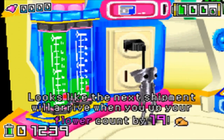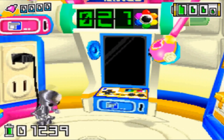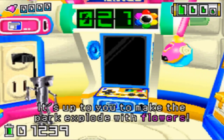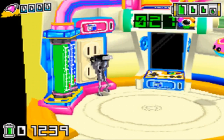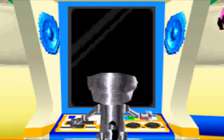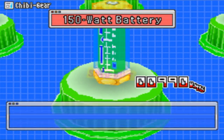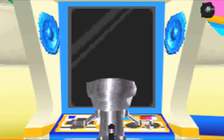Next item scheduled. And you have your flower count by 19. Because I didn't make any more flowers, I just bloomed them. Blooming for happy points and growing for the flower count. Makes sense. Nice and easy. Right, let's go get that upgrade. Do I have to purchase that now? Yes, I would. Thank you. And let's get out of here.